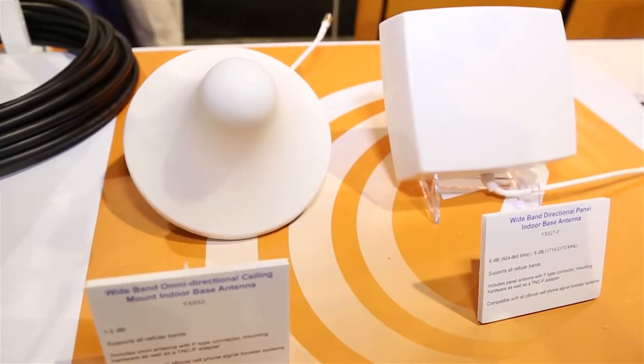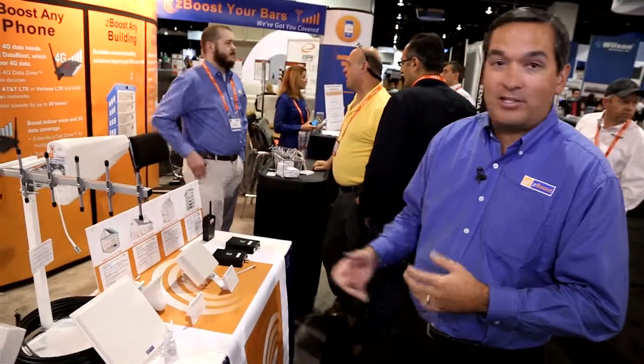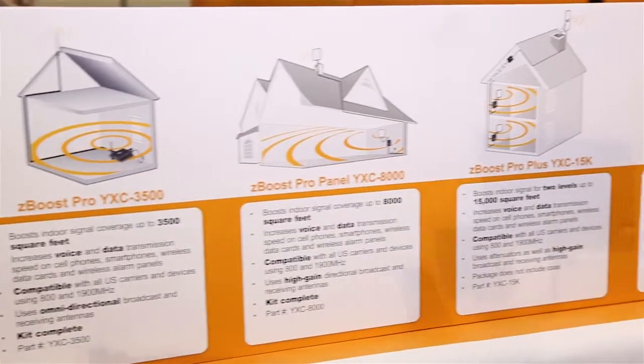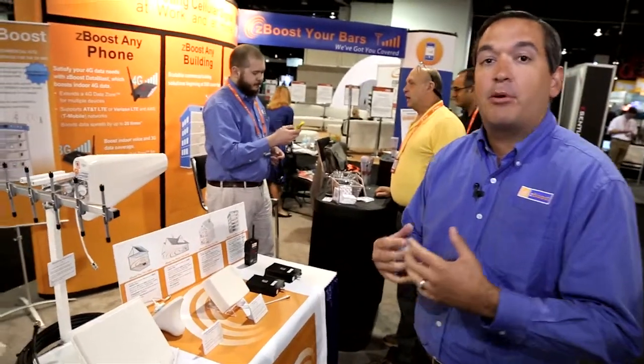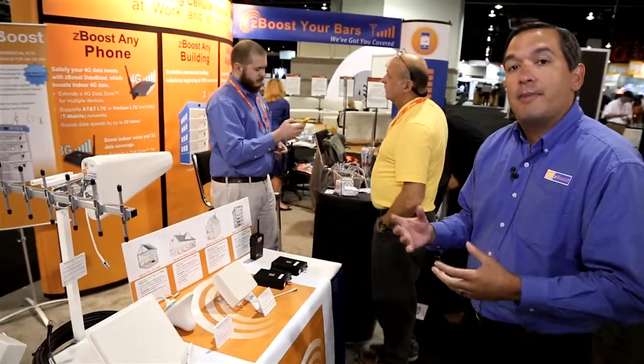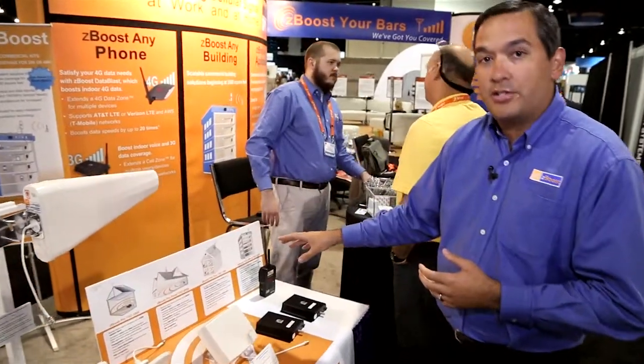This is our commercial product series. This line helps increase coverage in high-end residences and large commercial spaces — upwards of 40,000, 80,000, even over 100,000 square feet. This division, called the Commercial Solution Division, was developed about two years ago and has been going like gangbusters ever since, because the need for in-building wireless is so important now that everyone has wireless devices and people are cutting the cord. We're meeting that demand by having a system of networked amplifiers — a distributed amplifier system.